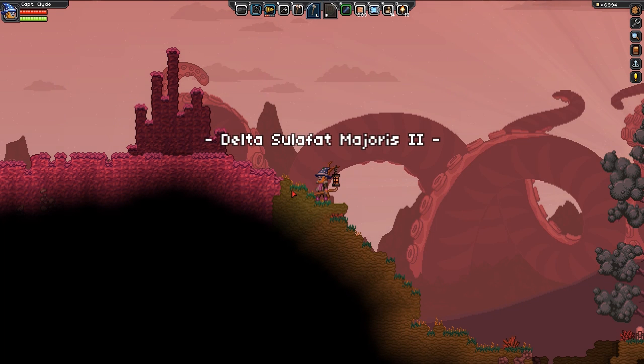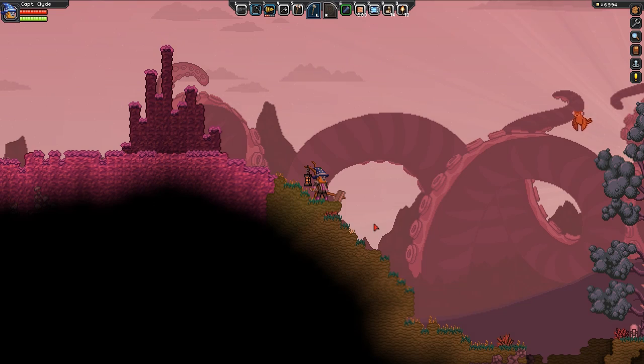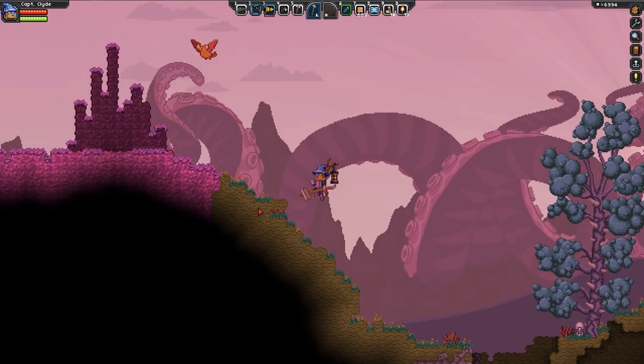I can breathe. It's not too hot or too cold. I don't see any temperature gauges. I'm not burning up, not freezing. I think we're in good shape, people. We're going to set up camp up here, maybe? This looks like a nice spot.